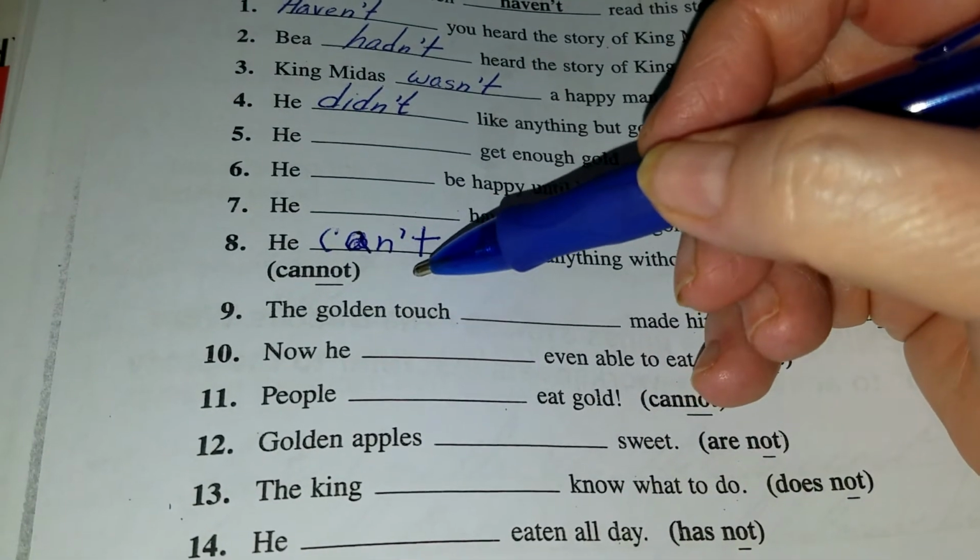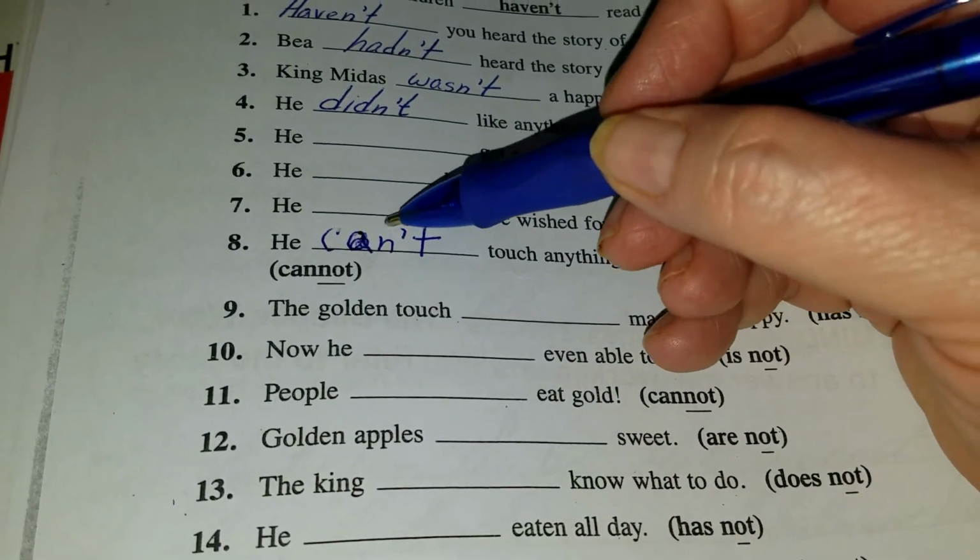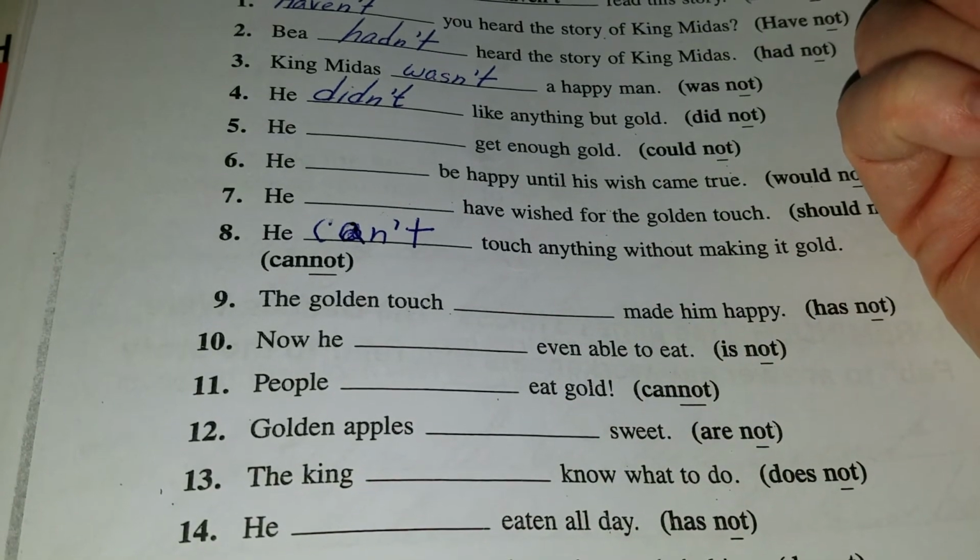Now, this is a word where we really do say that T, but just be careful and notice where I put that apostrophe.